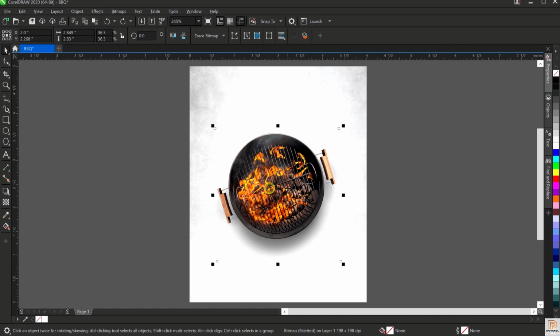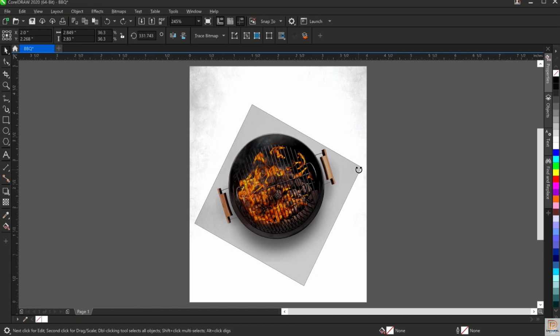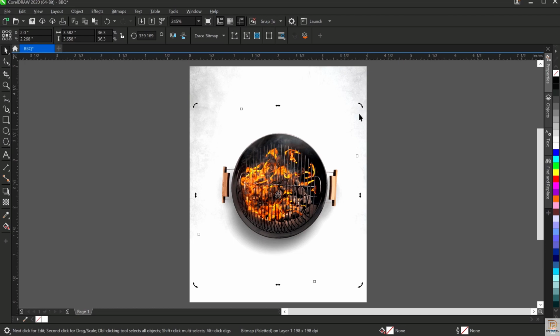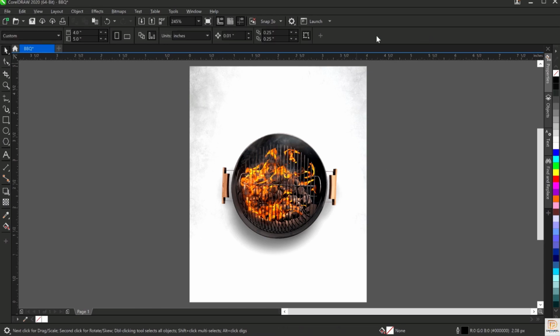What I just want to do is I will click on it again to bring out the transform controls. Then I'll just click on this arrow here, this rotate, and I will rotate this pot like this. Good. So you can just do this manually, or you can come here and change the rotation value. I'll just set mine here to 340. Yeah, good. So having done this, I'm good to go.